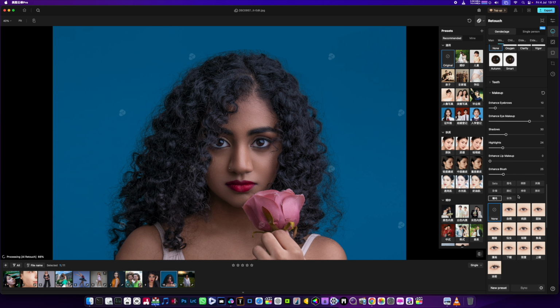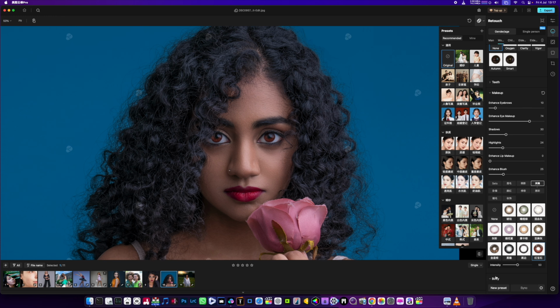Now this section here, again, as you can see, we are still in Chinese. All this is going to be fixed in the future, but you just click on them and you'll see what they are. Eyebrows, obviously, eye makeup. Then we've got contacts here. I'm going to add some contacts to, again, if we put them on full brightness, they don't ever look real. So we're going to bring the intensity down. We're just adding a little bit more colour into those eyes, and that's it.